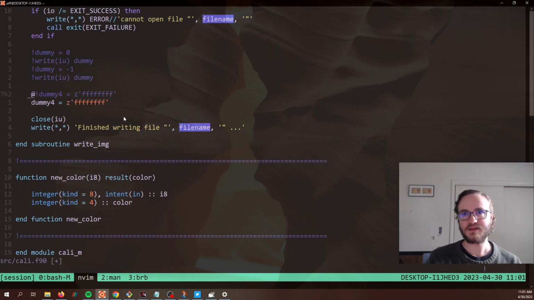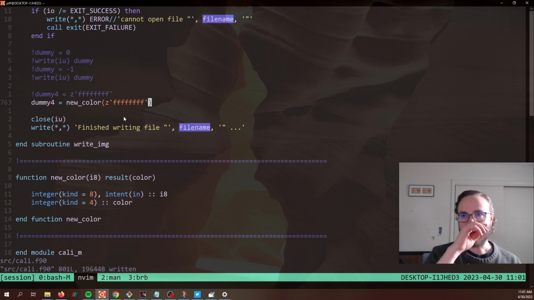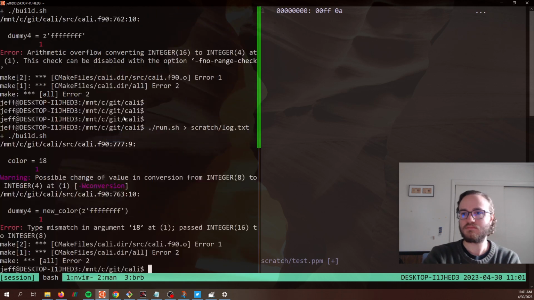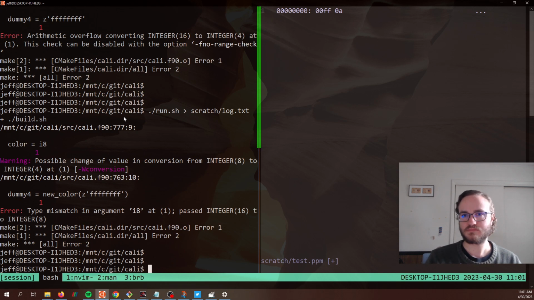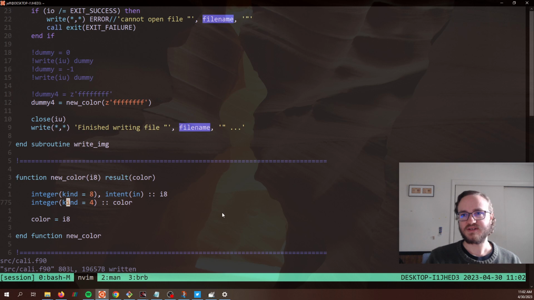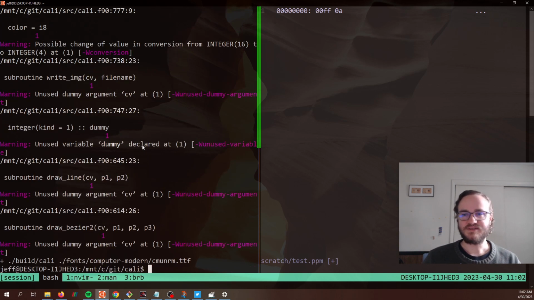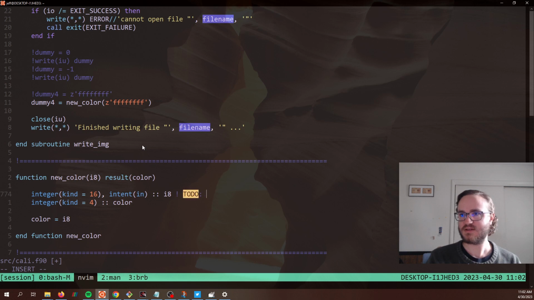This thing. What am I doing? Okay. Might have to manually typecast that. Why does it use integer 16 as the default? Can I do that? This isn't going to be portable because I don't think Intel Fortran has integer 16. At least I don't think every compiler has it. It's not I16, it's I128.